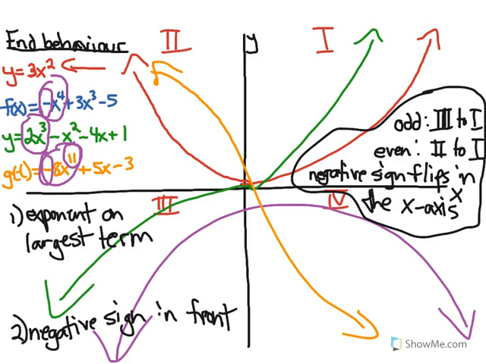If we can remember these rules right here, we'll at least know the end behavior of functions, so that can help us graph when we're just given an equation like this, a polynomial equation. We can have an idea as to what it's going to look like. Hopefully this is helpful. Again, end behavior: as x gets big, what's happening to y? As x gets really big negative, what's happening to y?